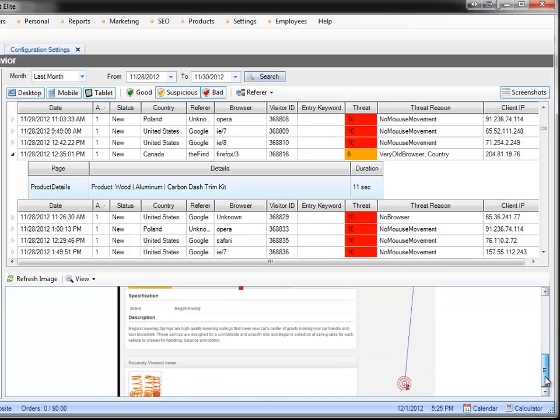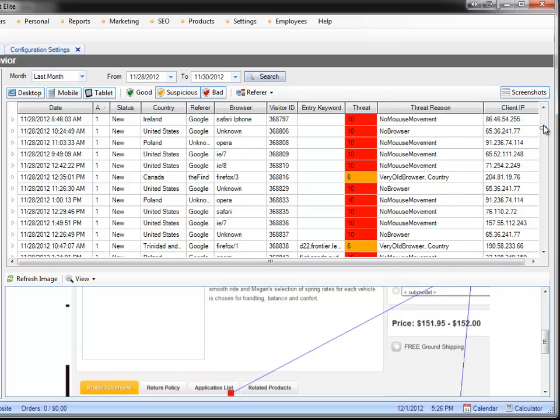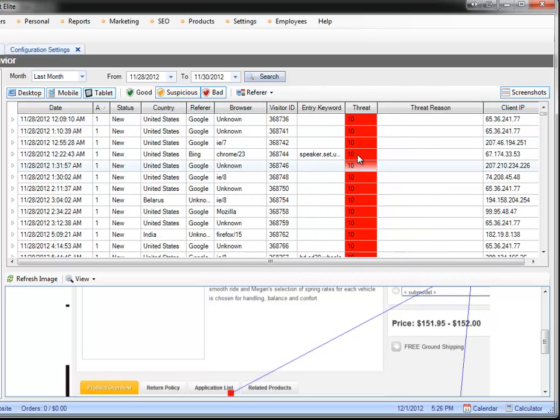So this visual screen shows you what happened on the website, and you can browse all of the traffic based on the referrer to see which traffic is bad and so on. And this is a great indicator because when you measure your overall analytics and you say, oh, I have a 50% bounce rate, or I have no sales, or whatever the reason is, it might not be your fault or your website's fault or your prices. It might be that the people coming to your website are not even real.